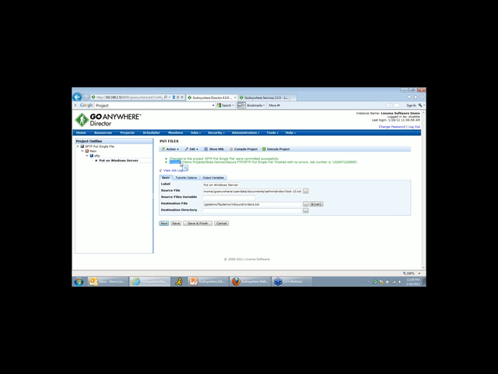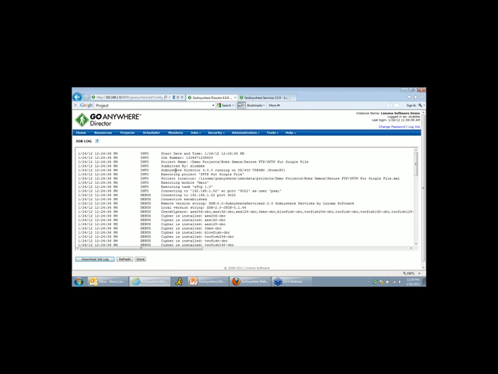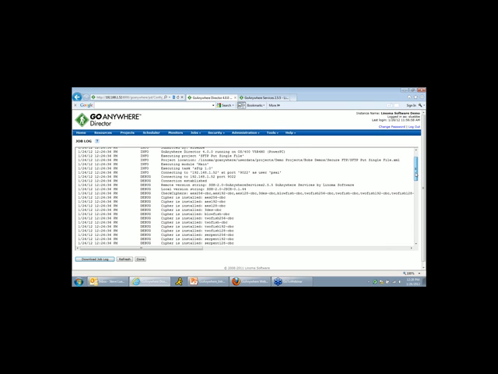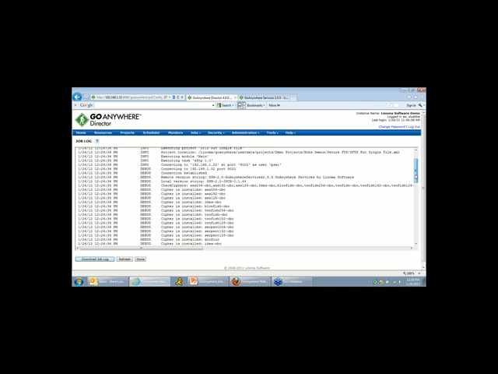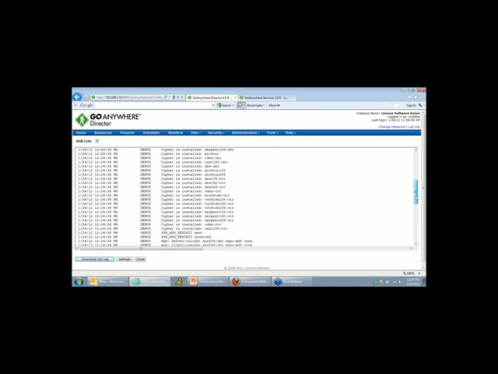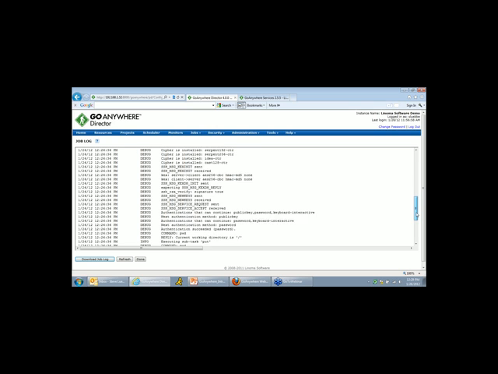If it's green, it's successful. If there was any type of problems, you would see a red error message, and then you can view the job log to find out what happened. So in this job log, this is actually in debug mode. You can specify what log level to record at. So in our case, we want to record every command sent and received from the server. This is really good for debugging down the road.